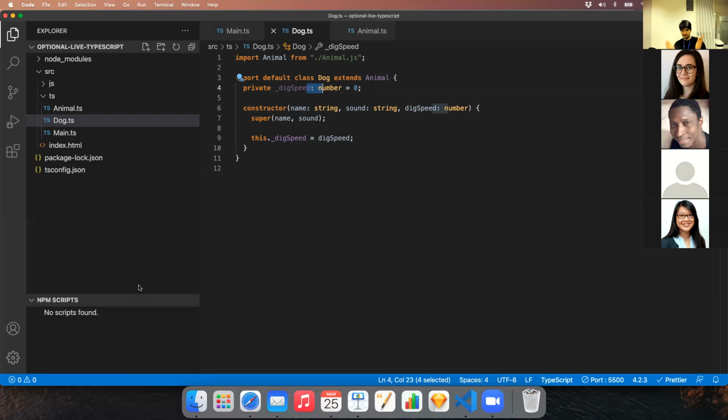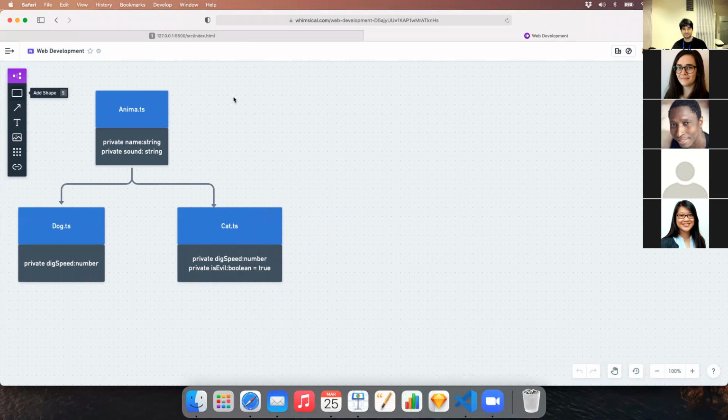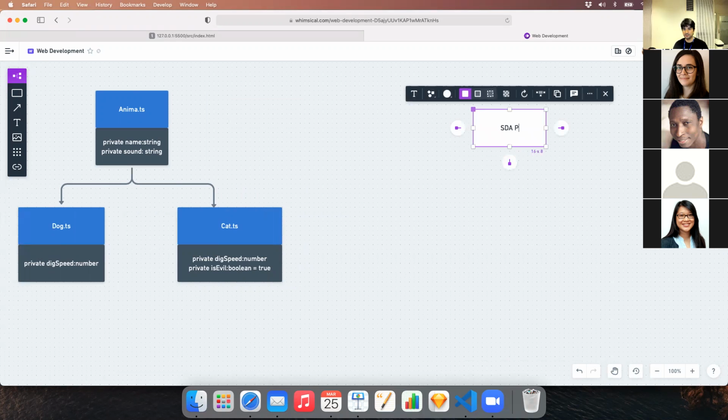So I split the SDA platform, the front end, in 2 parts. The React code is pure JavaScript, so I can teach you all the little tricks about that. But the part that is connecting to the server, that part is done in, oh, let me open the diagram again. I love to do diagrams. I'm so sorry for that. Let's call this SDA platform.